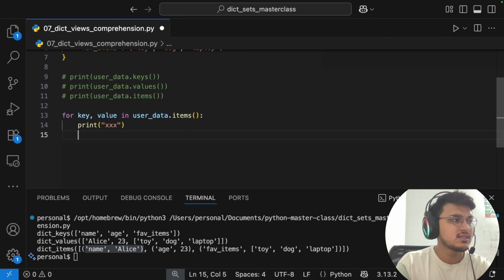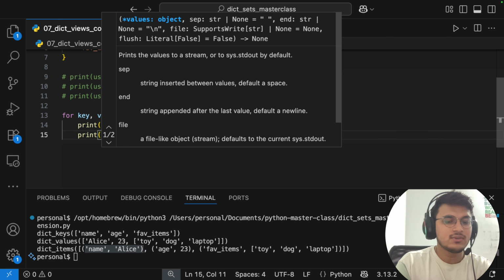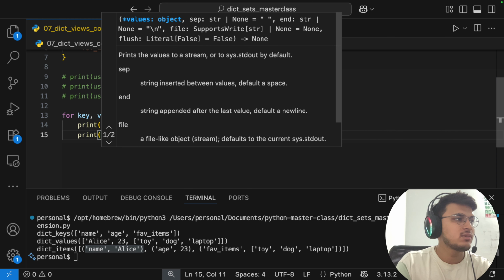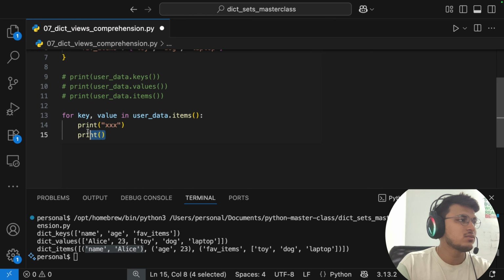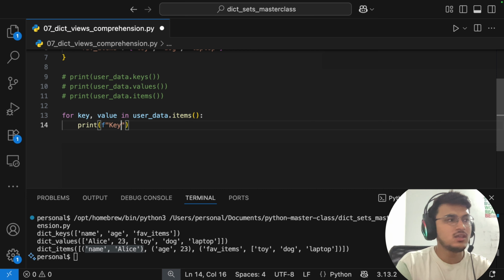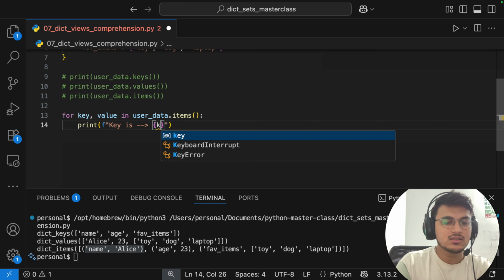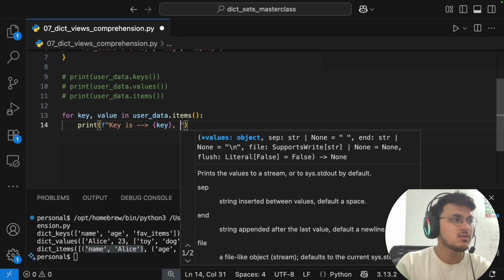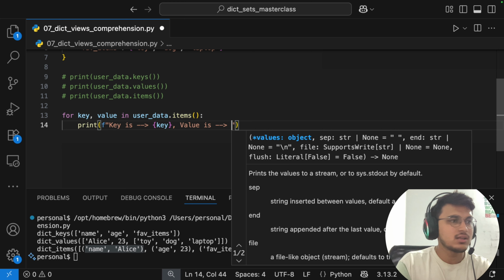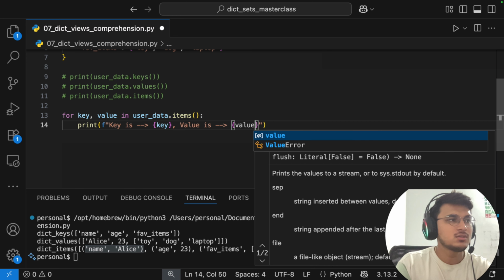Let me create an f-string: key is, what is key. If you don't know about f-strings, please go through my string masterclass. It's very common in modern Python.